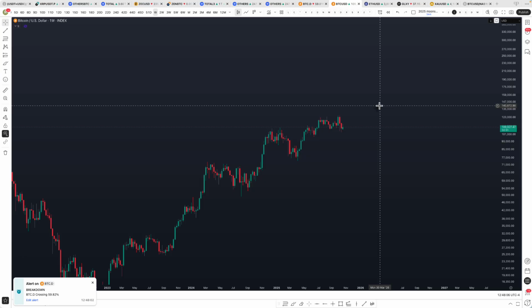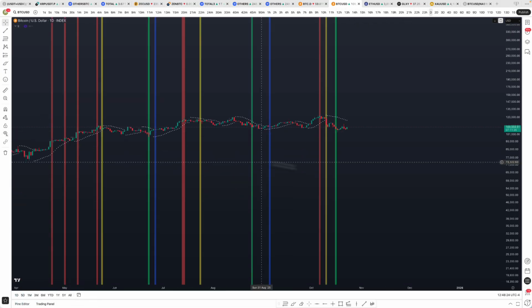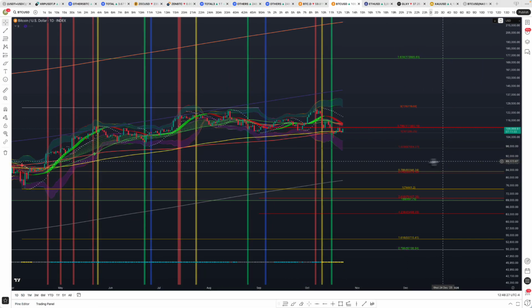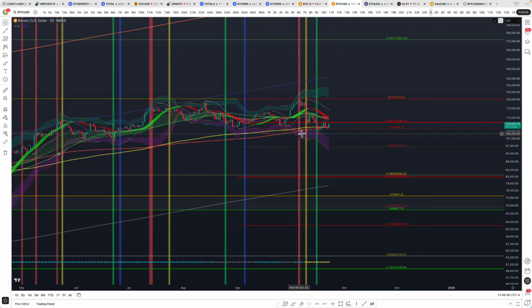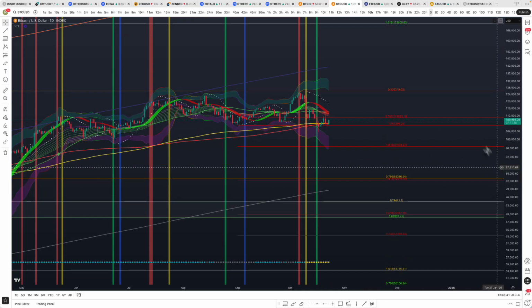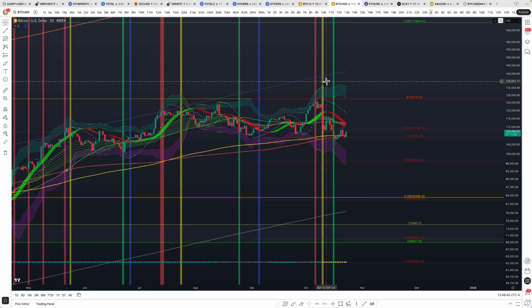So right now Bitcoin is at 109,930, about to crack 110,000. We're going to see here if this is a sign, in the short term, of a recovery. So let's get into it. Let's go to the daily chart, because one thing we're tracking here is the 1 day buy now signal, and it has not flashed yet, but we're holding the 1 day 200 moving averages here. We're holding the recent lows from back on October 18th, and right now it looks like today's been a solid day trying to press up, but we need to see a little more.